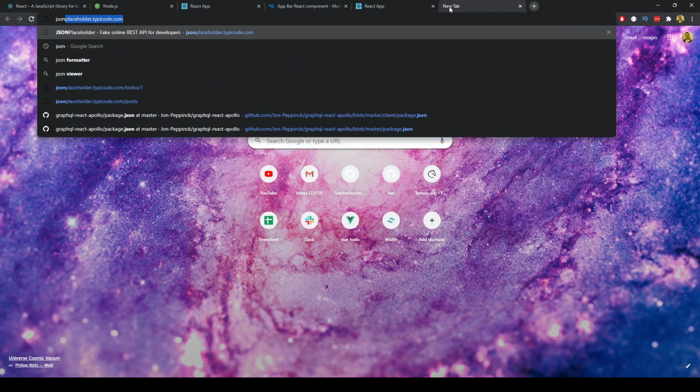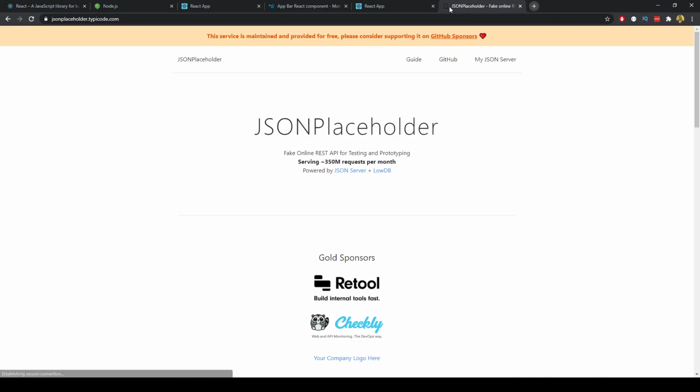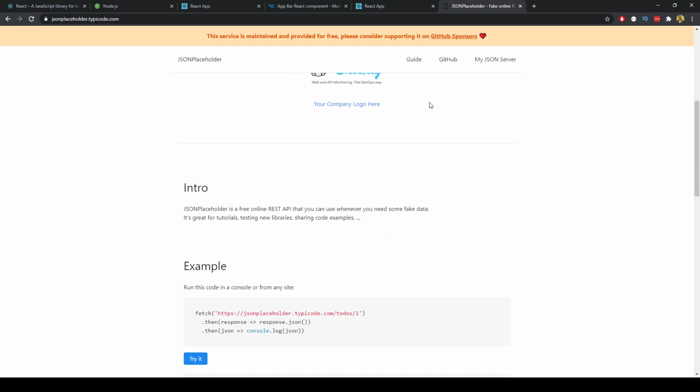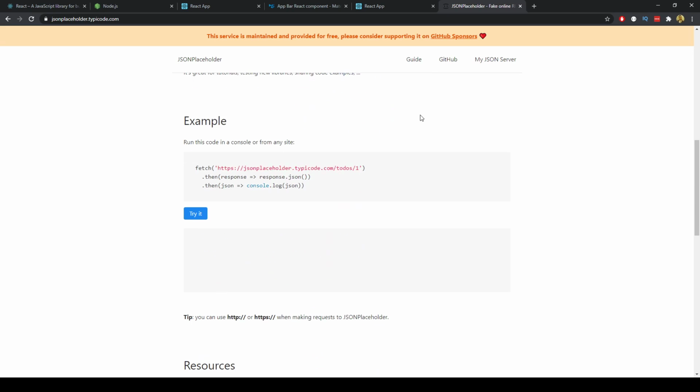And there's a website called JSON placeholder.typicode, and this allows us to make sort of fake API requests. So rather than set up our own API or anything like that, we can just use fetch to this website, and we'll just do these to-dos here. It's the very first one you can see here.